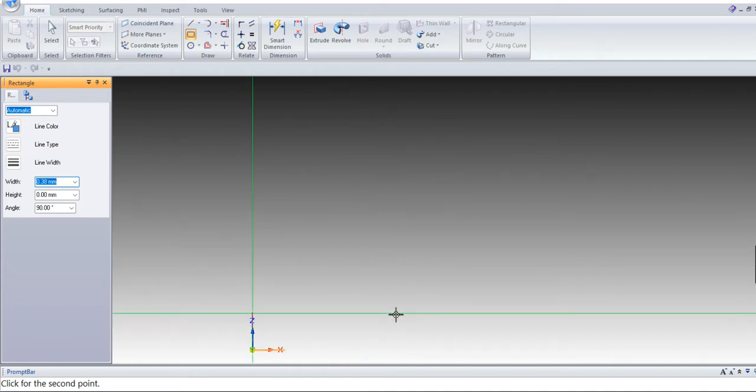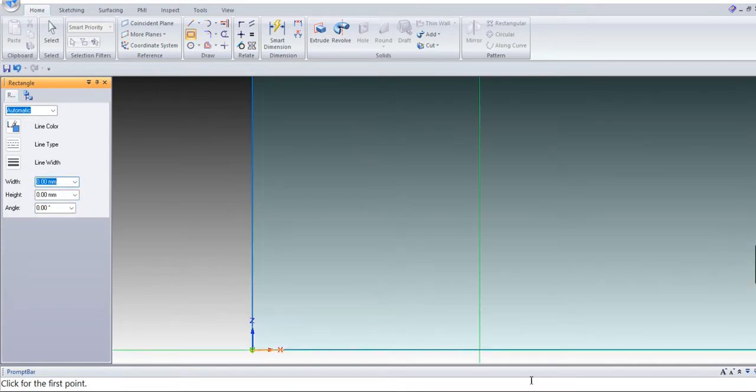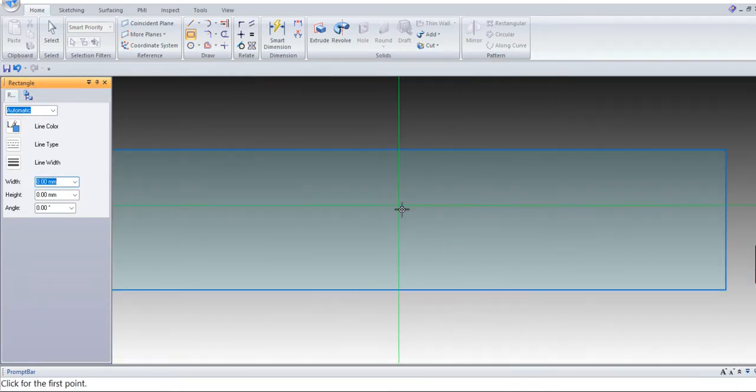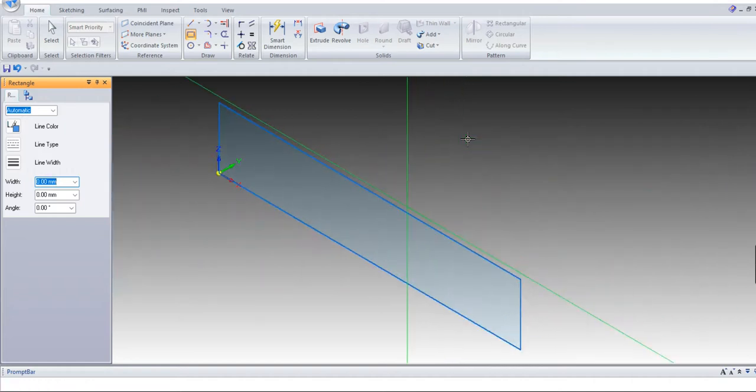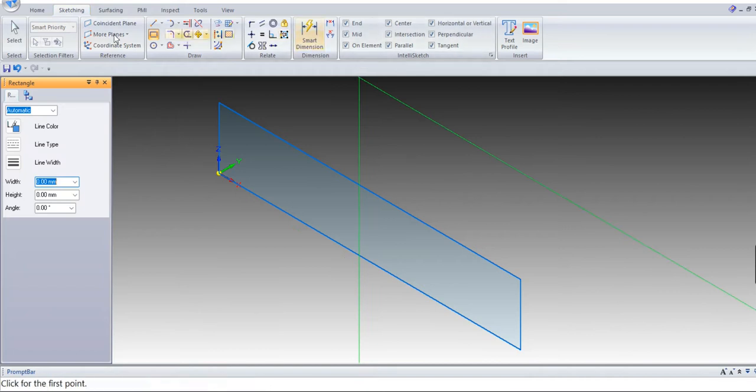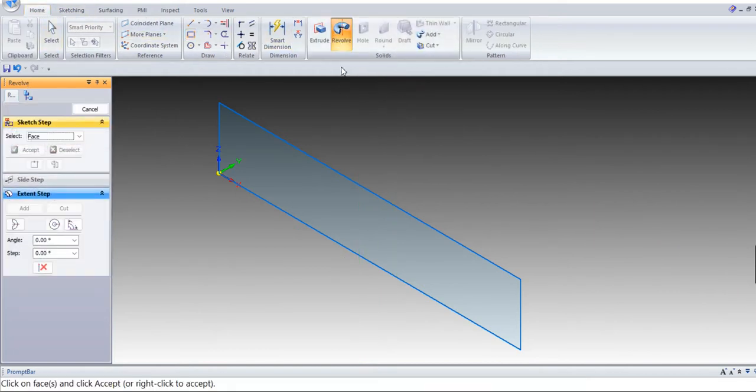Width specify as 80, height 32 divided by 2, angle 0. Select fit command, select isometric view, select revolve, select the rectangle, accept, select this bottom line.